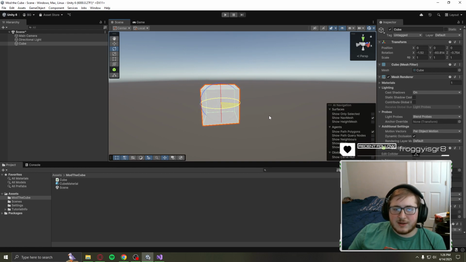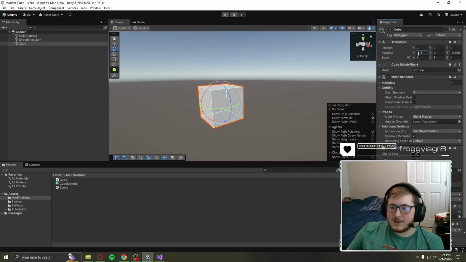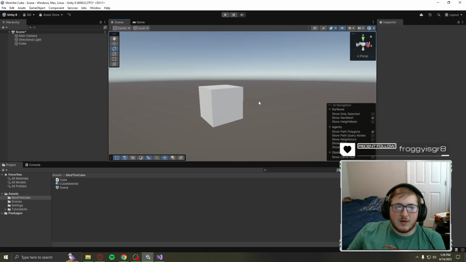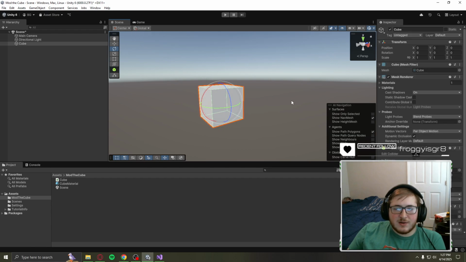Yeah, now it's rotating the things individually. Let's just try setting all these to 0, so we can see what it does. Let's just go with 35 on the Y, so we can see how it rotates. Oh, that was X. 35 on the Y. It's rotating around its local Y axis, which is the vertical. 35 on the Z. Okay, and so if we change it back to global, try 35 again. Looks kind of the same so far.